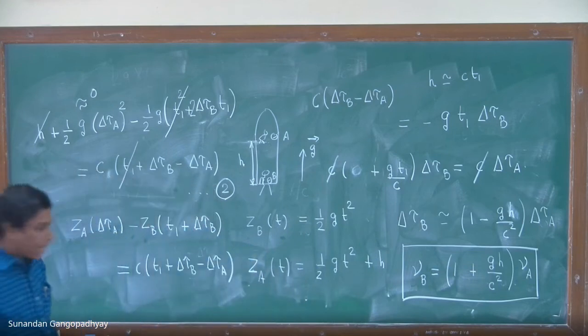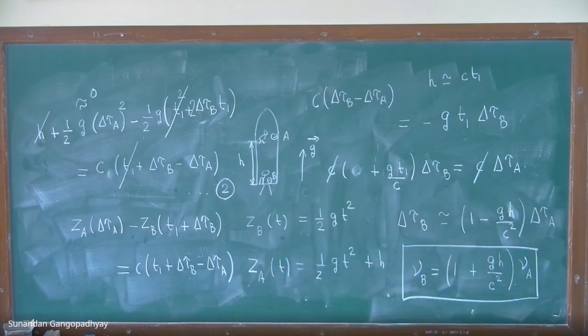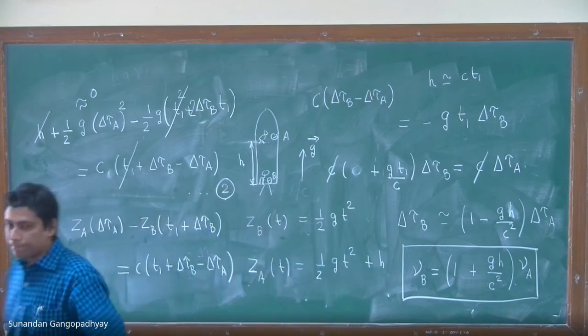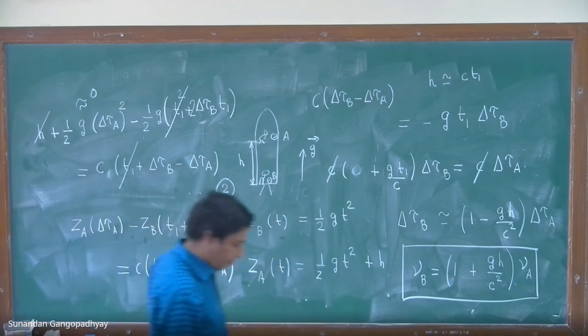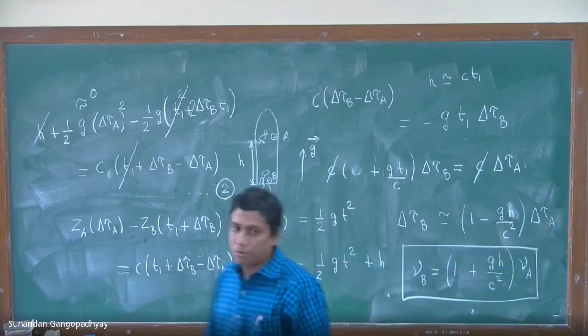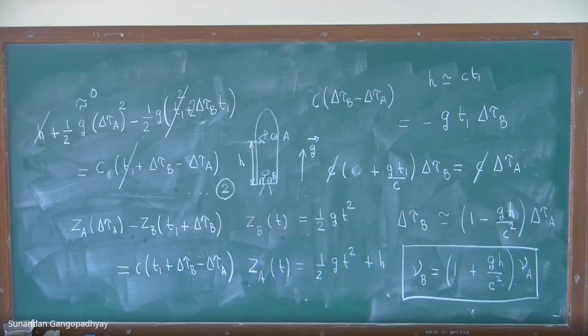You should be very excited to see this result. It's a beautiful result in general relativity. And we have not done much actually. We have not learned the Einstein equation also. Only one principle, and you can see everything is coming out very nicely. So it tells you that the guy who is sitting at a lower gravitational potential will see the clock of the guy who is sitting at a higher gravitational potential run fast. And vice versa.